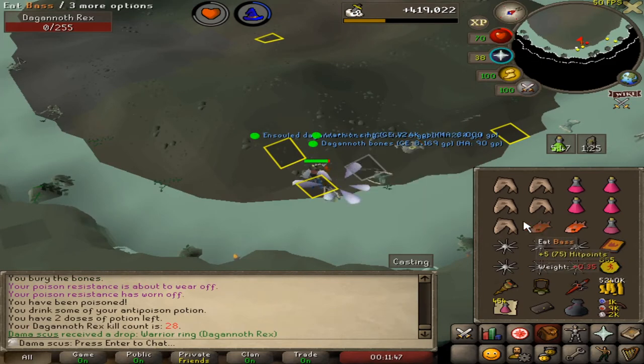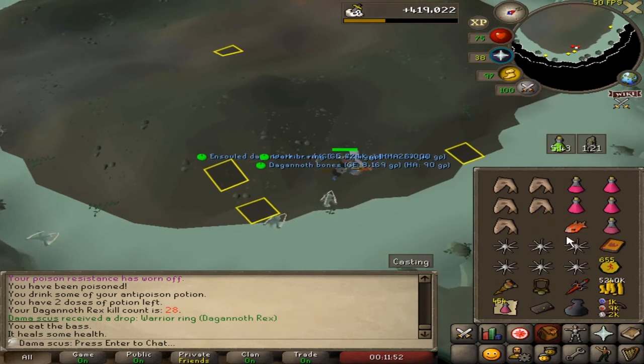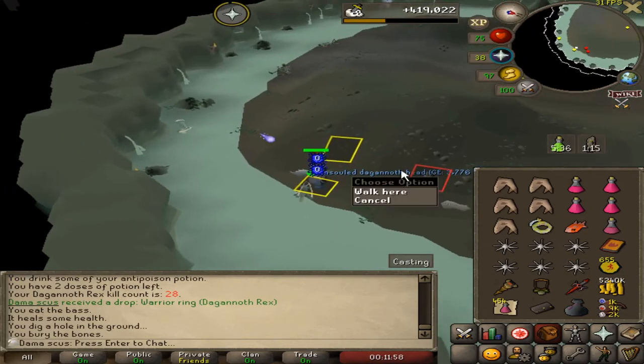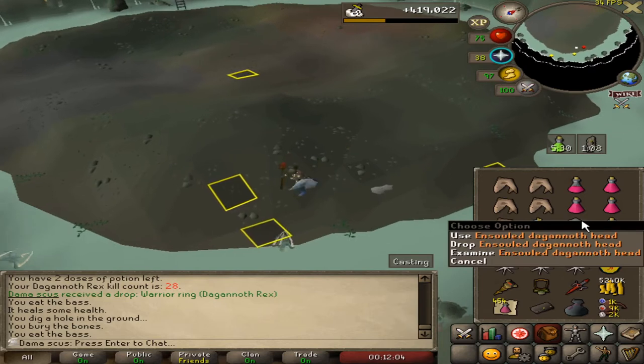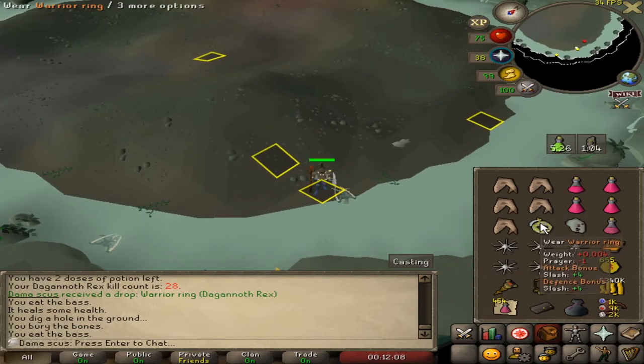We got a warrior ring! Yo, yo, yo! Also, a soul dagger head, which I'm gonna try to pick up. We'll use that one later. Dude, we got a warrior's ring! Oh! Yo!